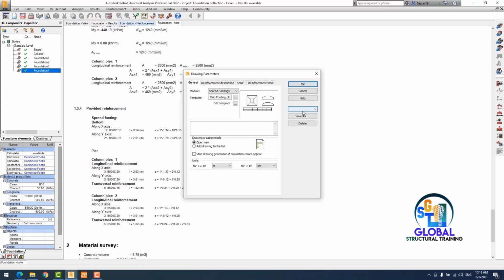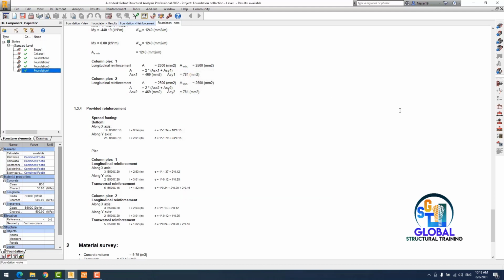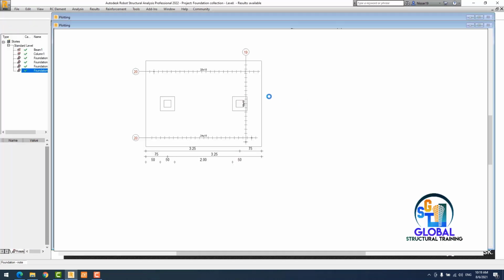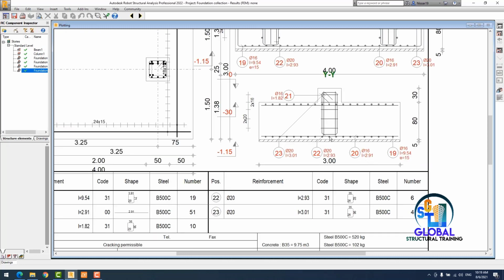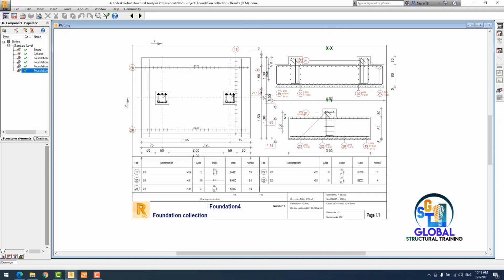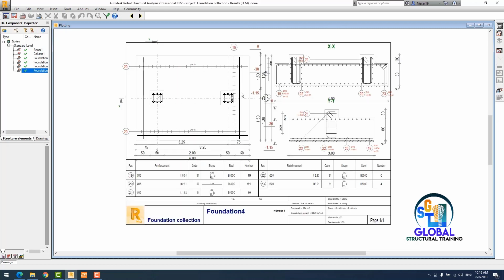Also, the second thing I would like to do, I want to generate the drawing. You can generate the drawing as a PDF, as a DWG. Maybe you can export it to Revit also. Now the drawing is generated. The only thing is you can change maybe the sheet format, because the format is A3. Maybe we can reduce our sheet a little bit.